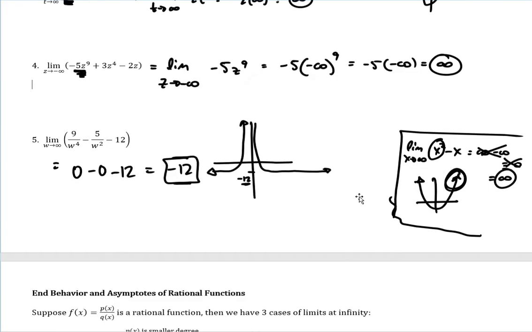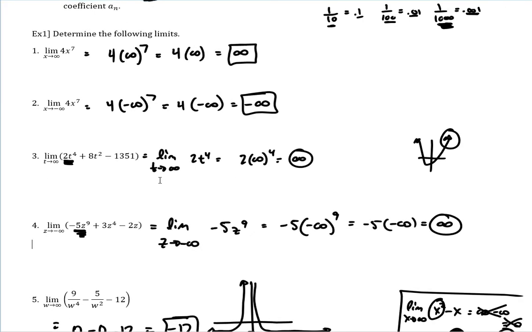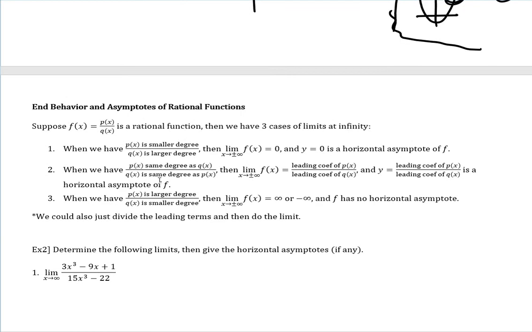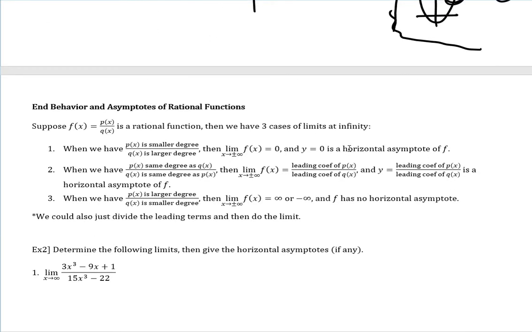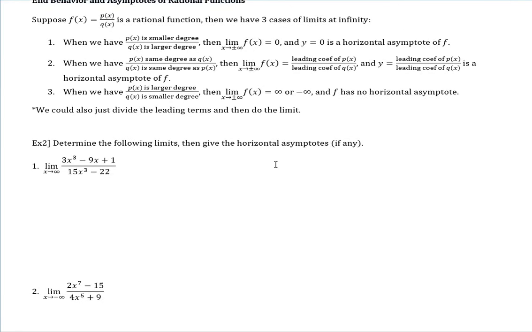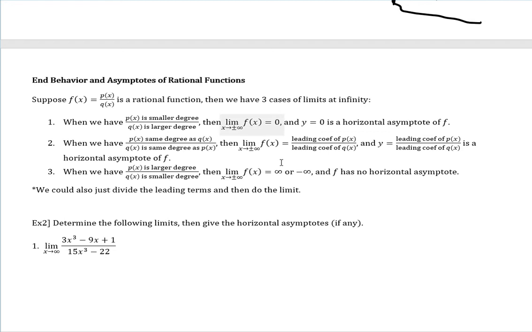Okay, so that's dealing with these end behaviors and finding the limit. Okay, so graphing tools are very helpful for us in these problems. All right, one other thing that's useful for us are certain rules where we have asymptotes and horizontal asymptotes instead of just vertical. So end behavior and really horizontal, let's just put that with it, horizontal asymptotes of rational functions. So we have 3 rules here where all we have to do is look at the degrees.